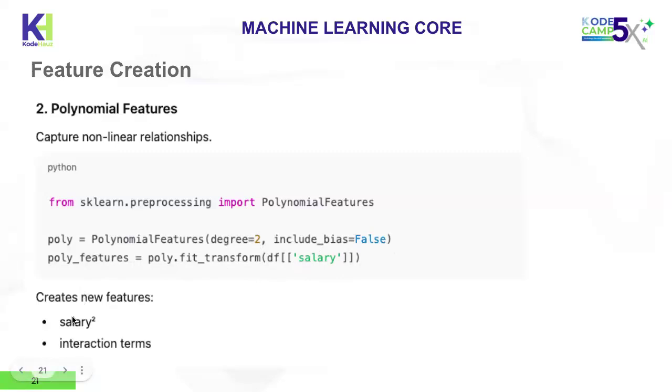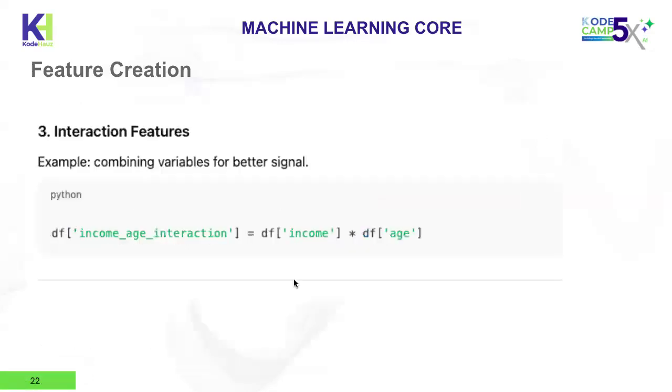Now the question you may ask is, if I'm squaring salary, is the number not going to become very big? Because salary is already big, maybe 10 raised to the power 4, and then you square it. So that's something to take note of. But sklearn is going to do the necessary normalization as well as standardization, so that you don't have any blow up of your gradients and so on.